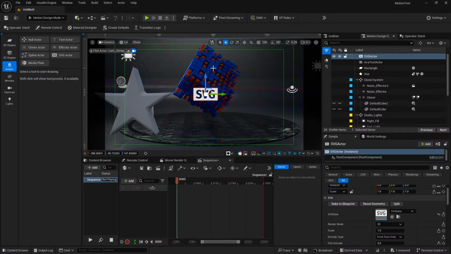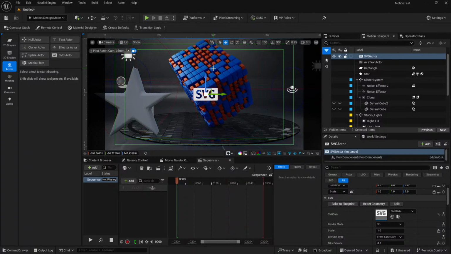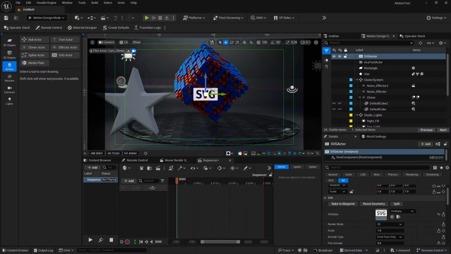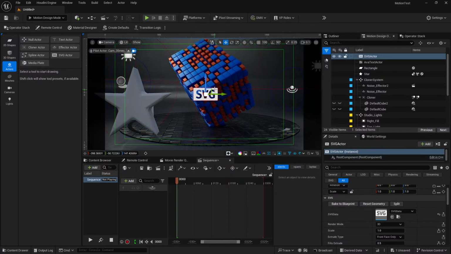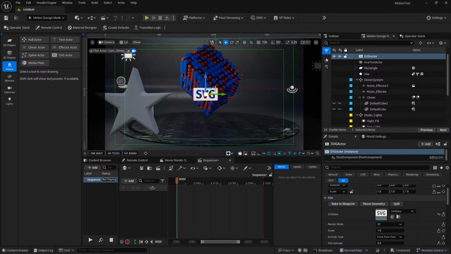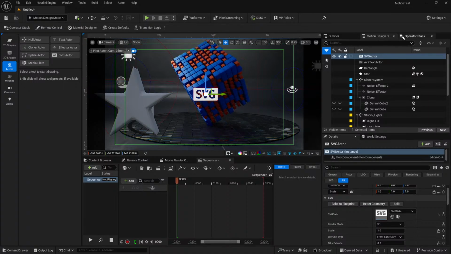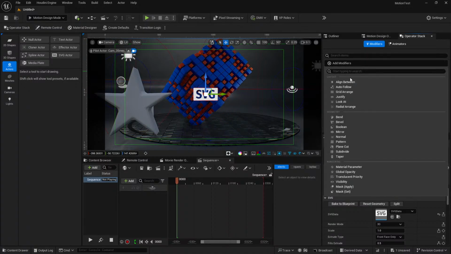SVGs are used a lot for not just fonts, but for illustrations in vector graphics. And so you can import these vector graphics files, and there's loads of them on the internet, so I would suggest you have a look at that. Import them as shapes and use them as logos and things like that, but then transform them into 3D like we did with the operator stack. We can add a modifier on here and do all the booleans and bevels and those kinds of things. In fact, let's just do a bevel on there.